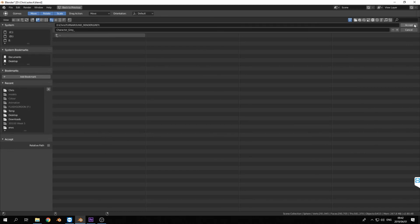Now, what I also generally do is leave this overwrite off. That means that if you're rendering on more than one computer, or if you start and stop your renders, it's not going to overwrite something that's already been written. Say you start your render one night and the power goes off. You start it again the next day. All you have to do is say render again, and because that overwrite button is off, it's not going to overwrite the frames you've already done.